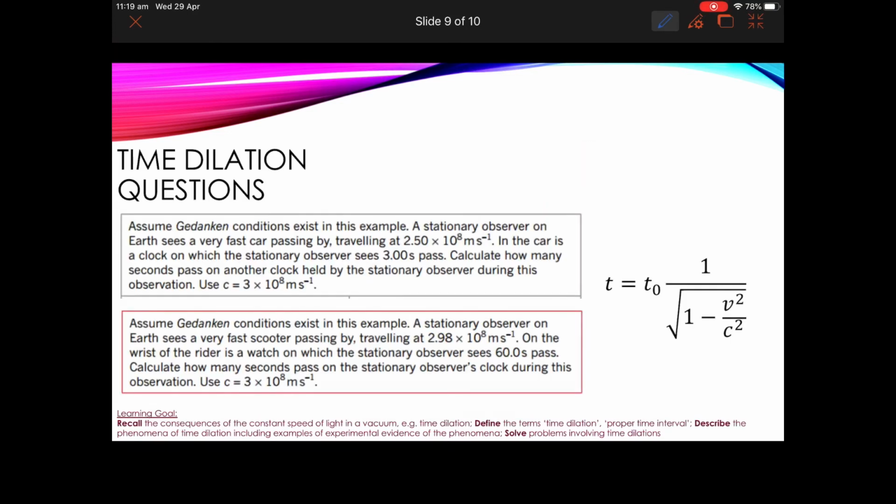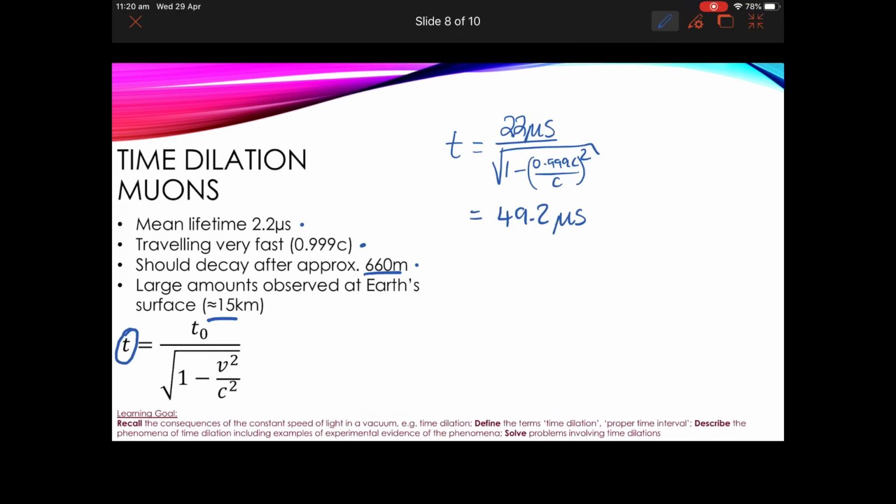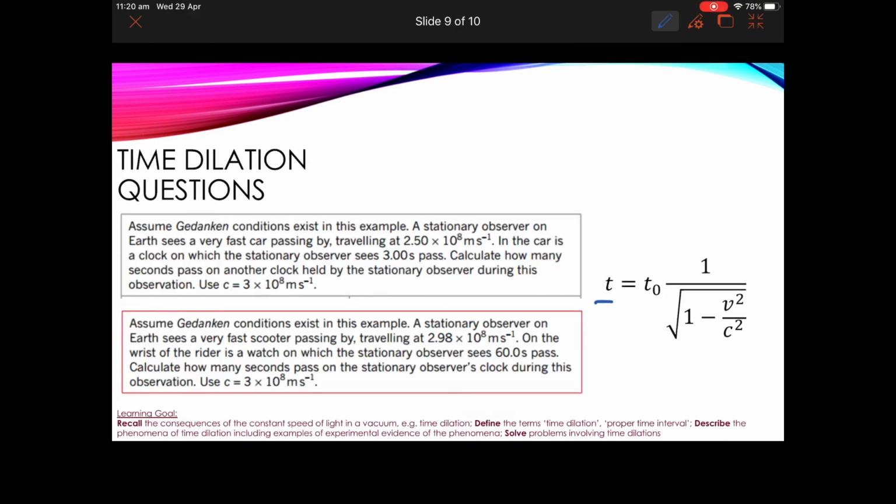With that, we've got 2 questions here from your textbook. In each of these examples, you have a velocity very close to the speed of light, and you need to calculate the relativistic time in each case. Please have a go at these now. All right, I'm not going to work through those examples, guys, as it's very similar to what we saw here, where we're just substituting in our value for v and our value for proper time. For the first question, you should end up with 5.42 seconds as your relativistic time, and your dilated time for the second question is 520 seconds.